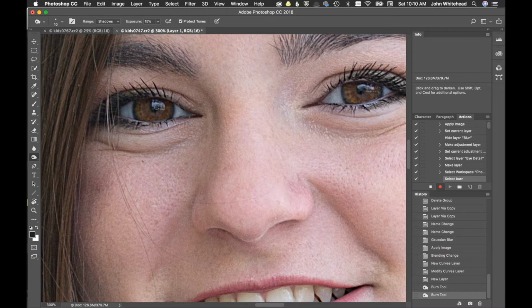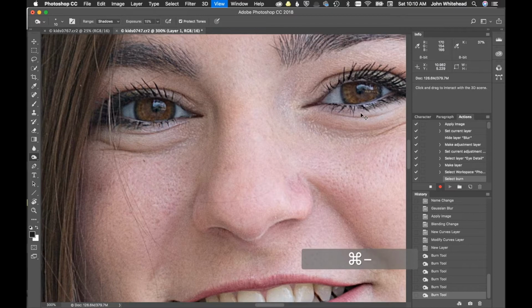And then we're going to go over the pupil, and then we're going to go over the dark part of the eye, then over to the pupil. So you're making the pupil darker in the outside of the eye, and that's creating more dimension within the eye. Now, she doesn't really need this. Her eyes, that part's pretty dark. But you'll really see an effect on really light eyes where you just slightly darken that.